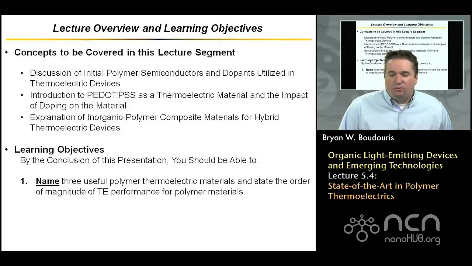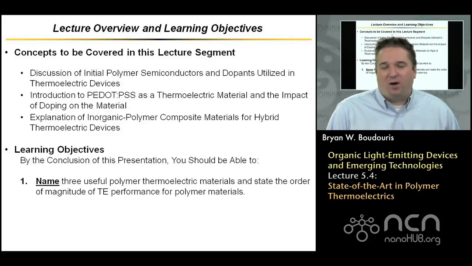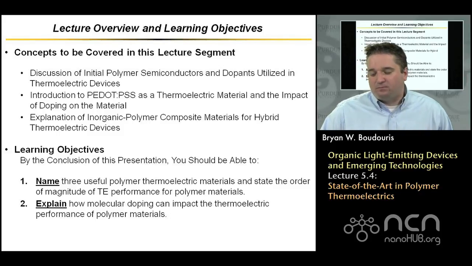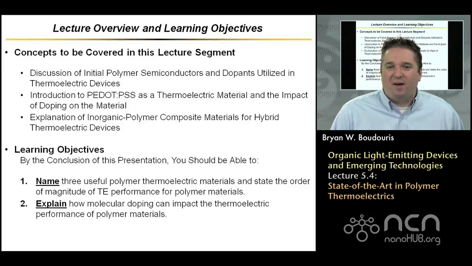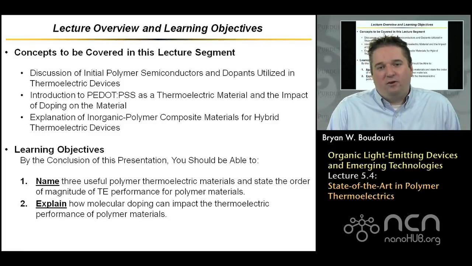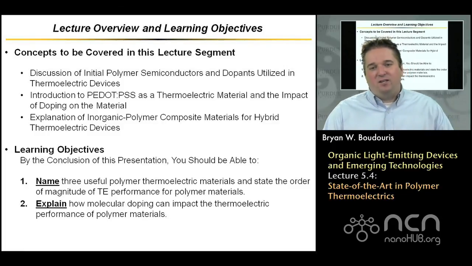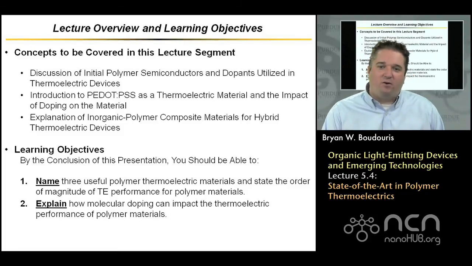So by the end of the lecture today, what we'll hope to see is that we'll be able to name at least 3 materials that have been of high utility in polymer thermoelectric devices. Okay? And really what we hope we get out of this is that we can explain why doping matters so much in polymer thermoelectrics. Okay? We haven't talked a whole lot about doping throughout the other device applications because we've been really keen on looking at the semiconducting properties. Now we want to push those semiconducting properties to the limit and figure out how we can maximize that electrical conductivity so that we can maximize ZT. And really doping and using molecular dopants is a very powerful way to do that.